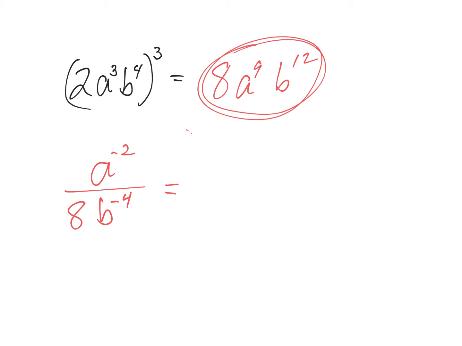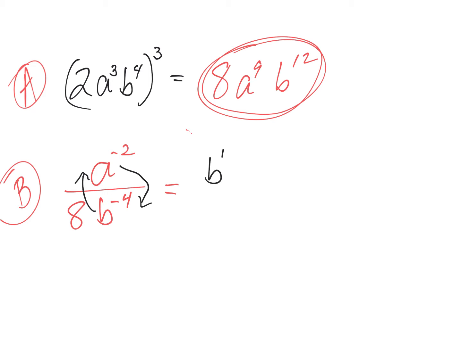Okay, for the red problem here, I'm going to call it problem B. On problem B, Kai, can you tell me how you thought this through? Like, what do you think goes where? You put the a to the negative second to the bottom. And b to the negative fourth to the top. When you move them, do they stay negative or do they become positive? They become positive. So final answer, and I want to see what you do with that 8. So final answer: b to the fourth over a to the second.